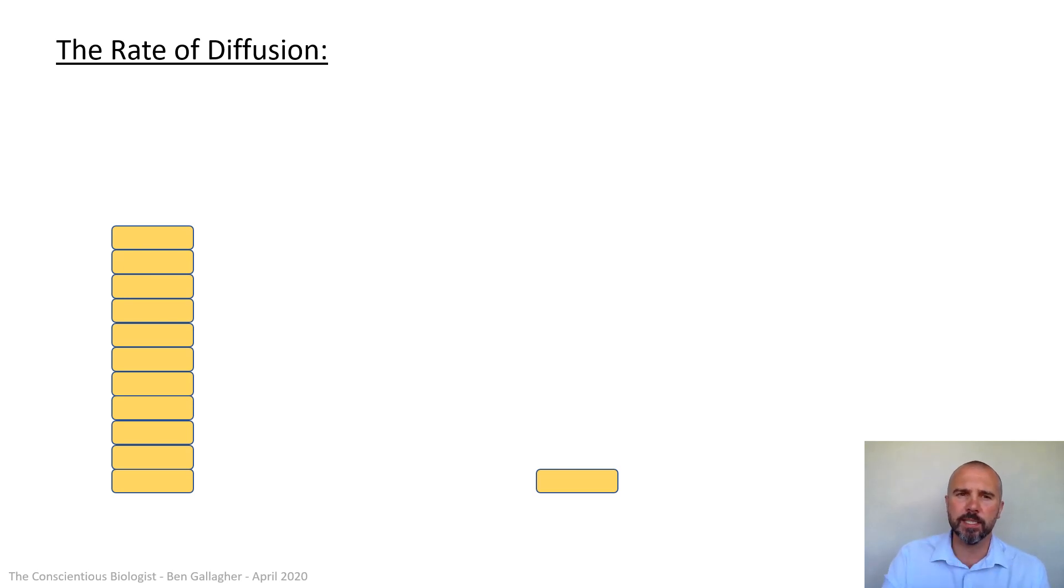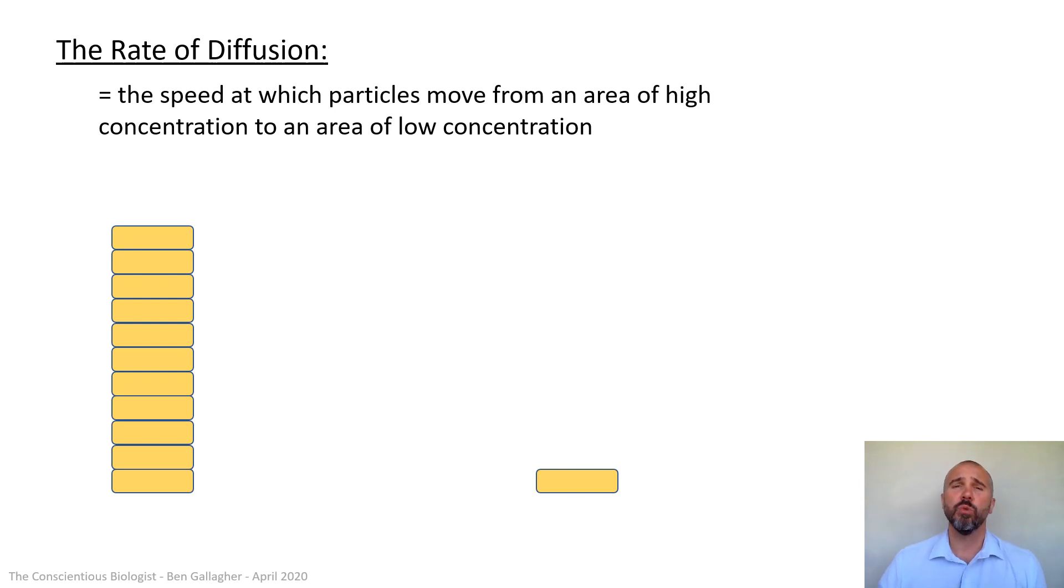So let's now develop that concept and add in this idea of the rate of diffusion. Now rate is just another name for speed. So when we're talking about the rate of diffusion, we're looking at the speed at which particles move from their area of high concentration to their area of low concentration. So if you look at the diagram I've got at the side of me there, I've put 11 blocks in a stack. That's to represent 11 particles. Next to it I've just got one block, so that's representing one particle. So you can see there that I've got a high and I've got a low. Now by diffusion, by what we've just learned, particles should move from the high to the low. So that arrow is representing the direction that they should want to move. Those particles don't want to be in a big stack, in a big concentration. They're going to move across.